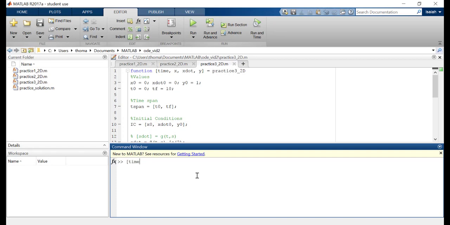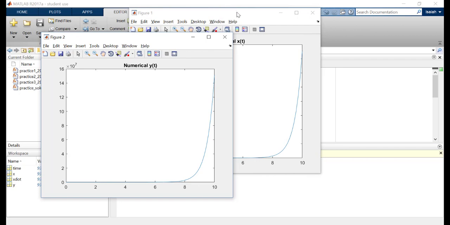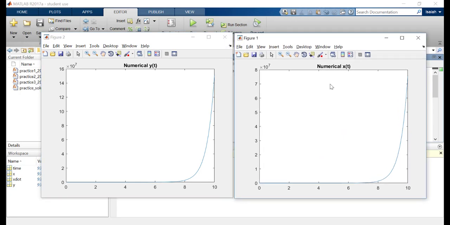And then I'll call it down here in the command window. That was very fast. Okay, well, here are the solutions. As you can see, they don't look too different. Pay special attention to the axes, right? Here is a times 10 to the 7th.